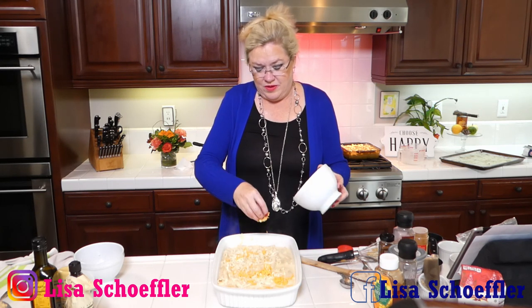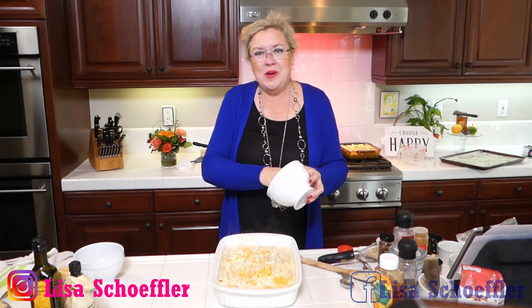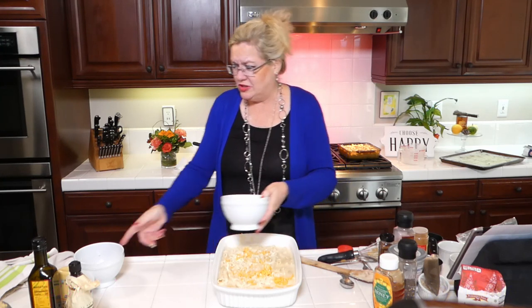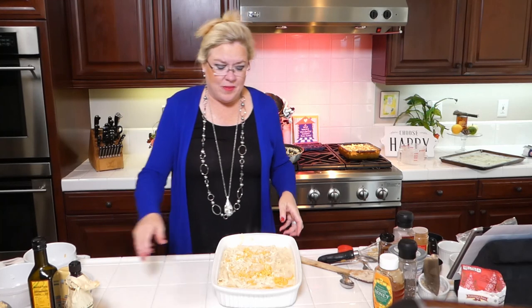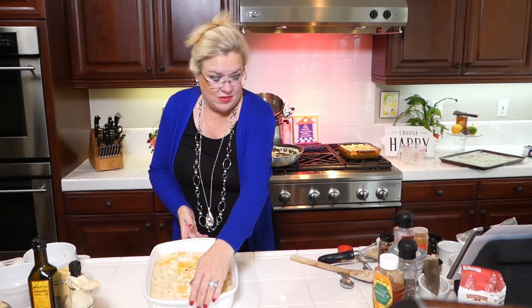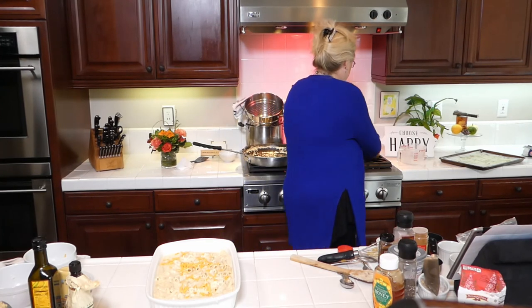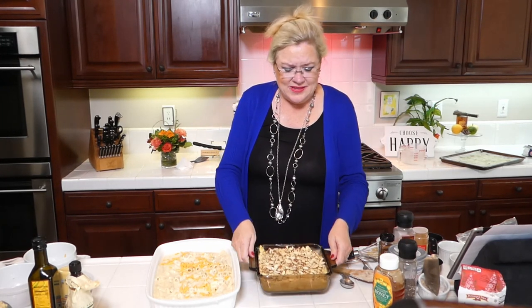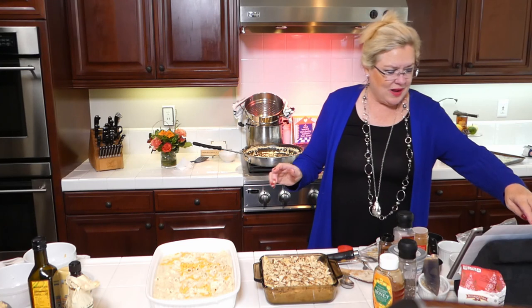And then we are gonna be good with our homemade mac and cheese, but that yummy squash dish. Oh my gosh, delish. Okay, I have a little parm out. I could put a little parm on top of that too, Parmesan. I'm going to leave it there and bring my other dish back so you guys can see. Yummy, yummy Thanksgiving sides. Two more ideas for Thanksgiving. Delish, delish, delish.